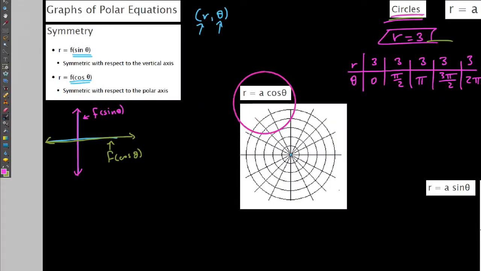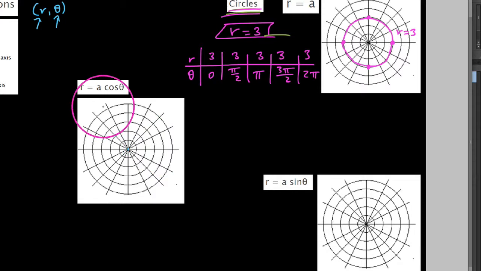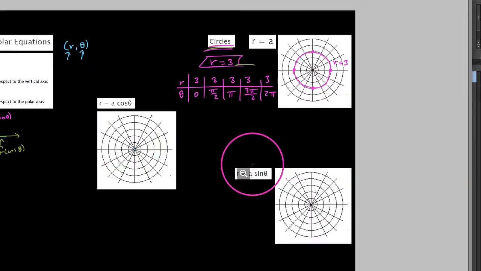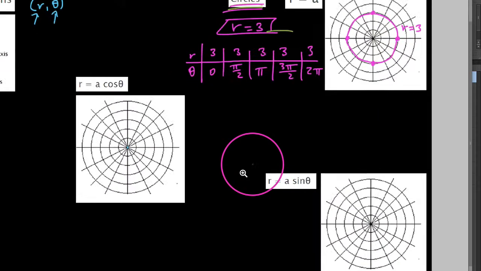Okay, so these next two graphs we're going to look at here, r equals a cosine theta and r equals a sine theta, there are just a few things that I want to generalize about these, starting with this. When you talk about cosine and sine, these are functions that in terms of their output are always going to give us some output. I'm going to say a y value, like an output. Sorry to bring up a y value here in a polar equation, but we say the outputs of this cosine variable here are going to be between -1 and 1. And maybe I should just write cosine theta.